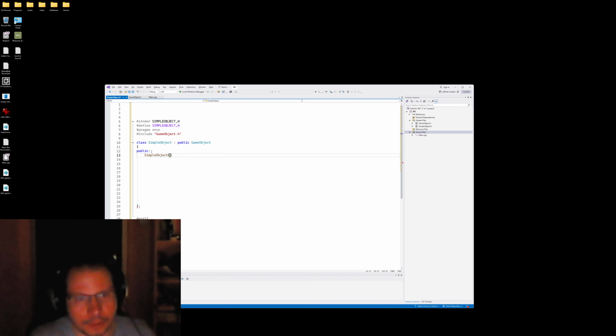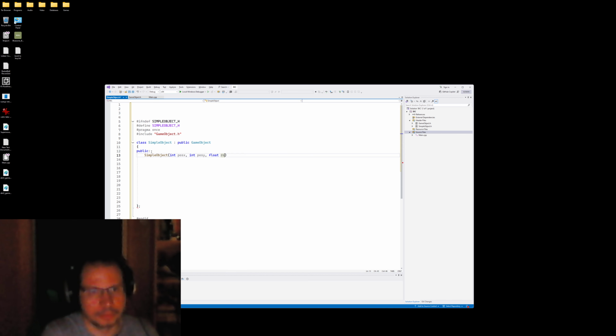And now the simple object class already contains the inherited properties and functions. So let's create the parameters of the constructor. Int posX, int posY, and maybe I will add a third element. It will be the rotation.